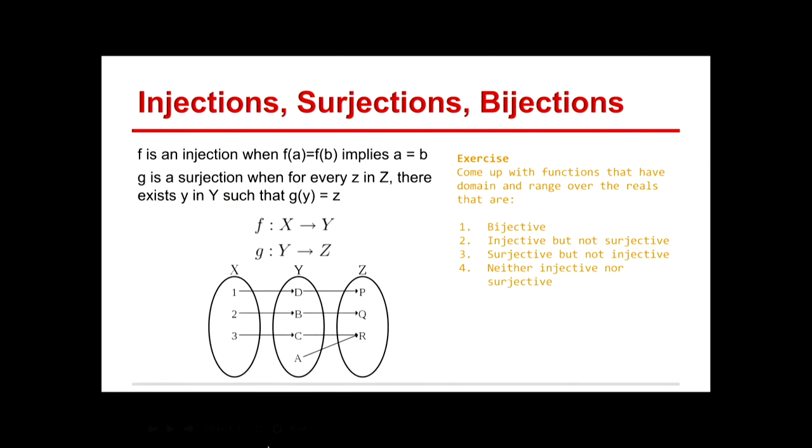So countability. What's countability? If you have two sets A and B, a bijection from set A to set B means that their sizes are the same. In fact, that's how we define the size of a set. If there's a bijection between two sets, then they have the same size. And if there's an injection from A to B, that means A is smaller than B, because if you look at the diagram here, there's an injection from X to Y, and Y is at least the size of X.